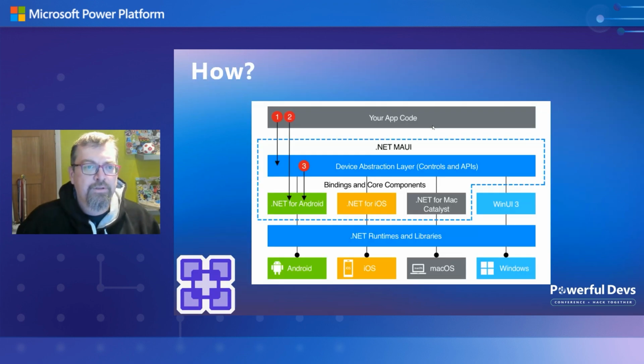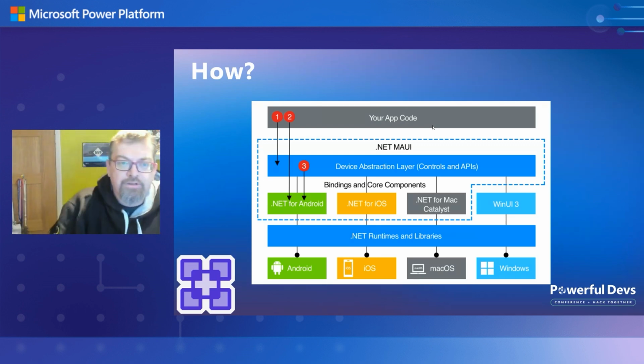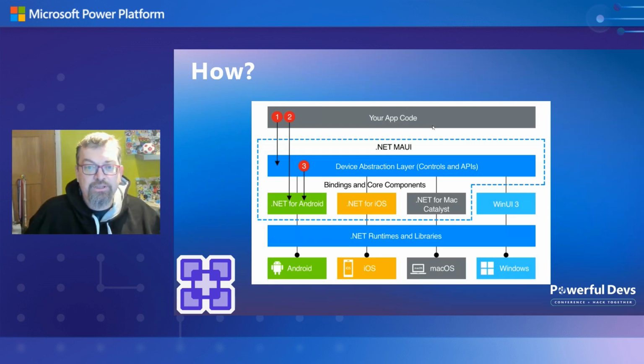I'm sure Scott and other fantastic people that do Power Platforming day in, day out can create these apps, but it's a slightly different variation on that. And how does it do that? Well, firstly, it takes your app code and it translates it via this abstraction layer. If you're going into WinUI 3, which is the Windows as we know it now, Windows 11, it goes directly into that port. Others, it translates it into the .NET for Android, iOS, and Mac Catalyst runtimes and core components, and binding those controls to that layer, and basically converts your code into something that will understand and into that pure .NET layer. It's then associating that with the .NET runtimes and libraries and creating versions of that across Android, iOS, etc.